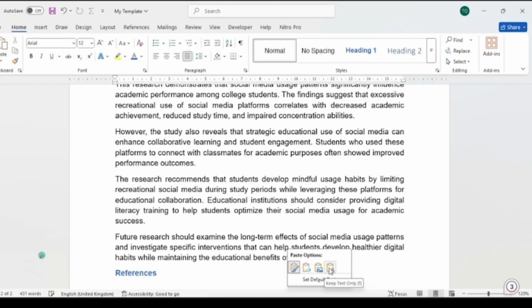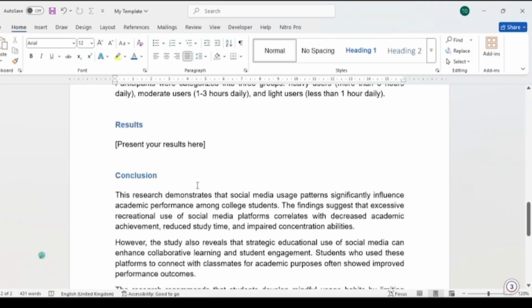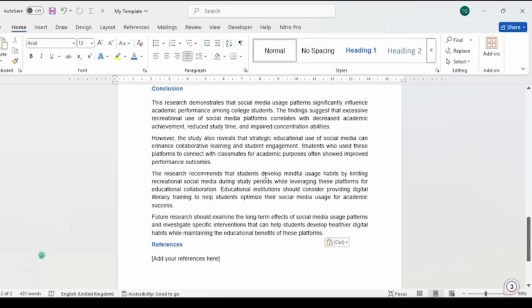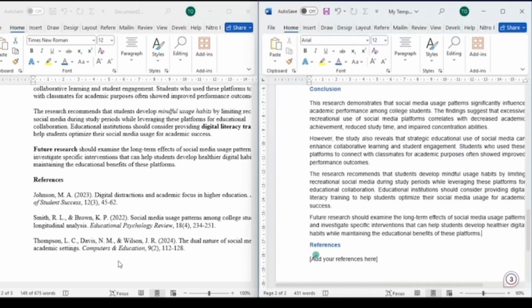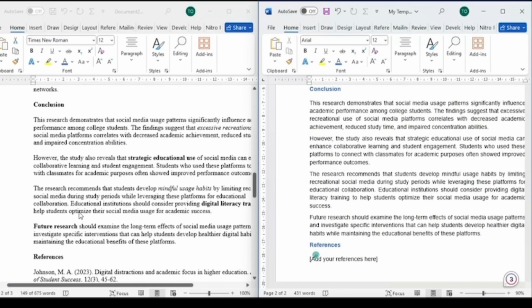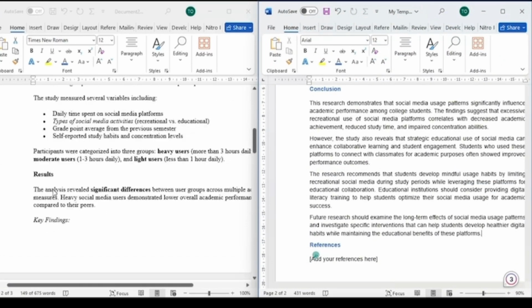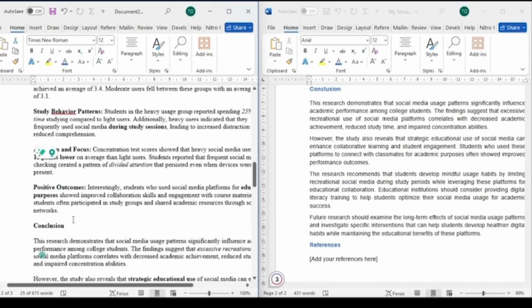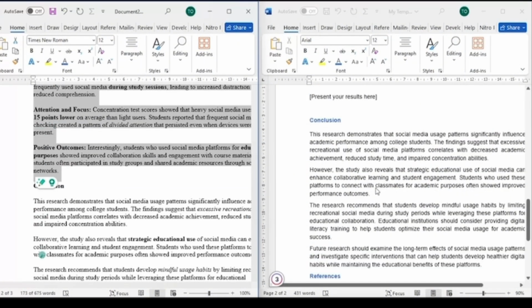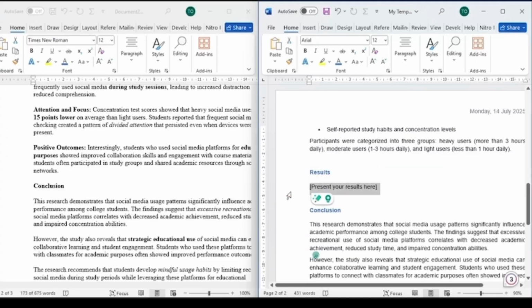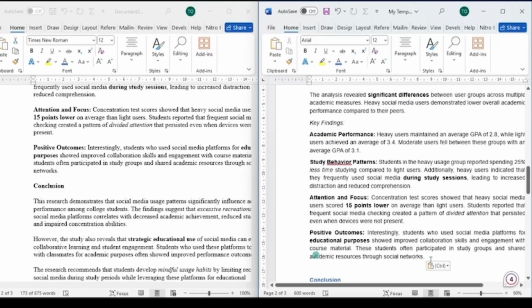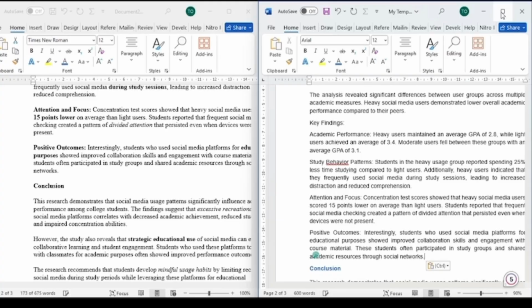So for this instance, for all that we've been doing, if you select keep the text only, there will be no italics and no bold. So let's try that again. Let's copy the last part. Let's say I don't want to do that for references because I need those italics. So let's do that for results. Copy the entire thing. Results, Control C. Now let's come here. You paste your results here, Control V. So what do you want to do? Just keep text only. Yeah. So there, that's how you have it.